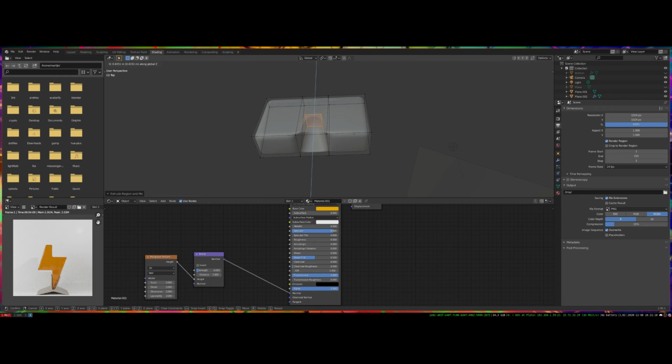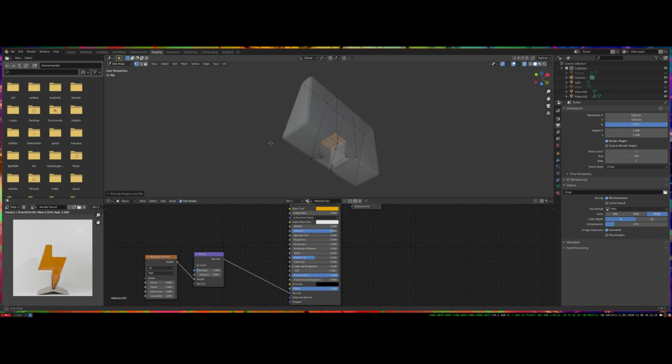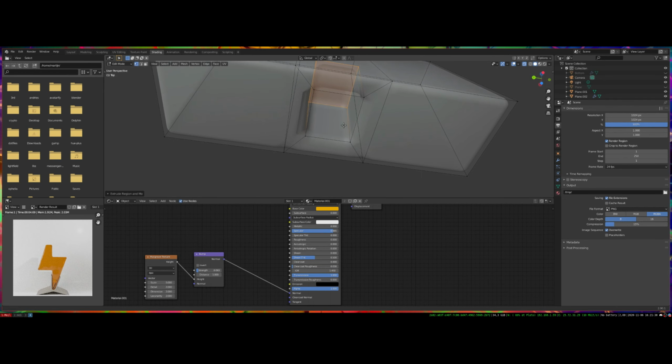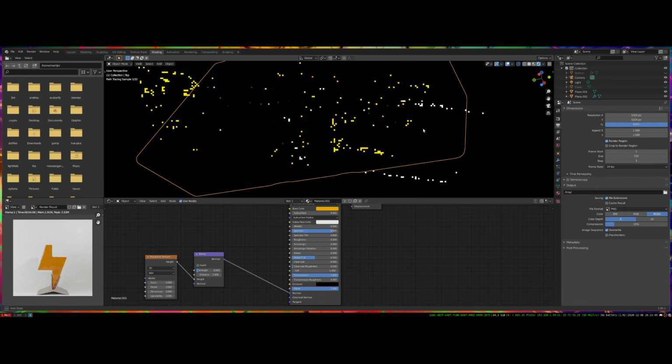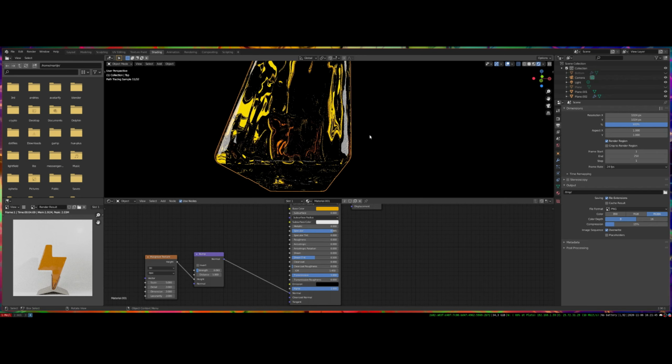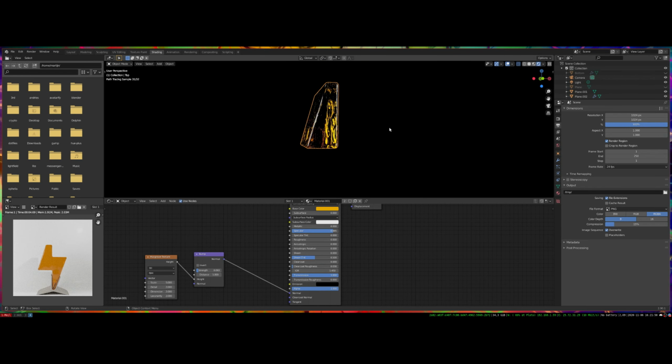And then extrude that. Wait, what would it look like if I immediately go up? No, that looks bad. That looks bad. So I'll leave it there and then extrude it. Whoa, extrude it up like that. I don't know. Maybe I'm screwing this up. Maybe I am. Let's look at a rendered result at this point. It does look pretty cool though.